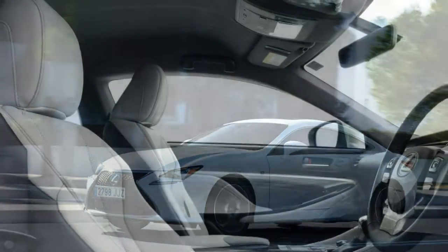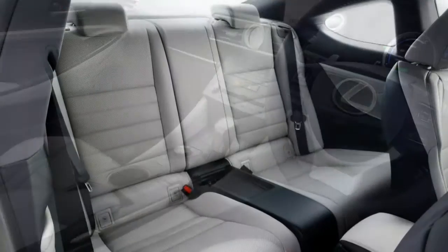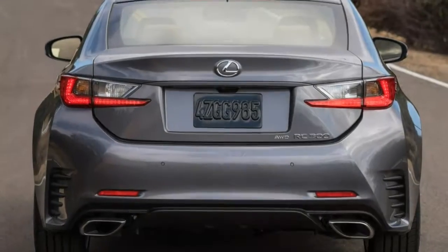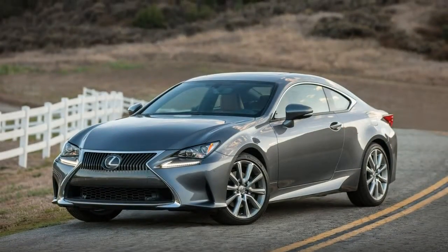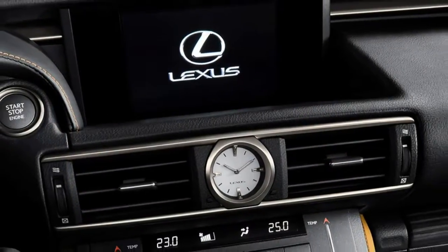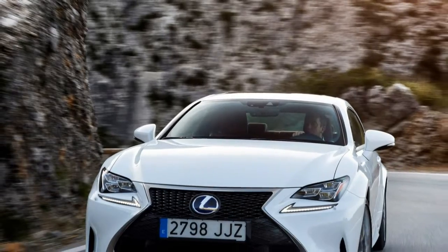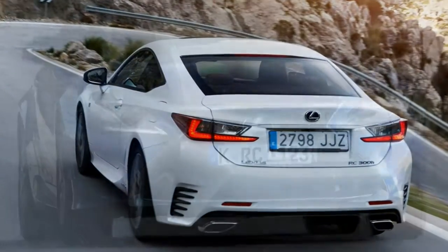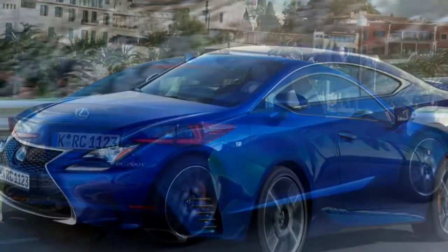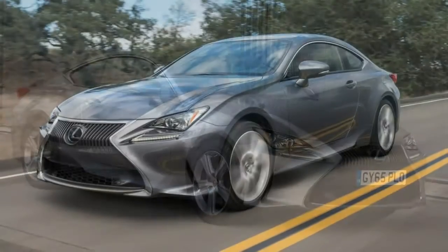Supple ride even on standard suspension. Adaptive dampers amplify comfort further. Hushed powertrains and superb front seats. Although its looks hint at performance and aggression, fortunately Lexus RC comfort levels weren't compromised. It's hard not to be impressed by how supple and well-judged the RC's ride is, both on standard suspension and with the adaptive dampers that come as part of the F Sport package. Even on the firmest Sport S-Plus setting, the Lexus still absorbs ruts and ripples in the road surface with no trouble, transmitting little of the disturbance to your occupants' posteriors. The interior benefits from a pair of very comfortable front seats with a large degree of electrical adjustment.